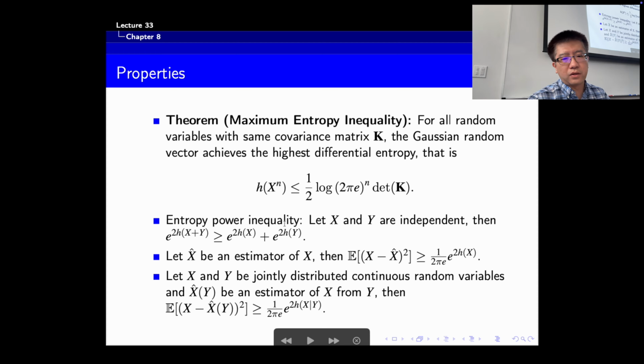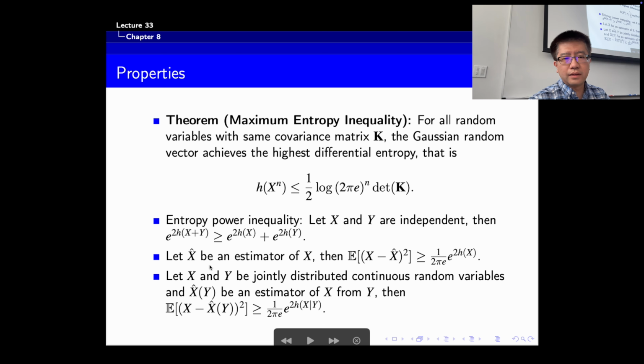And then there is the entropy power inequality. If x and y are independent and Gaussian, then they are equal, because all of them equal the variance. But if x and y are not Gaussian but independent, then we have this inequality. We didn't show the proof, we just showed the intuition of it in the last lecture, but this is a pretty important one we may want to remember.